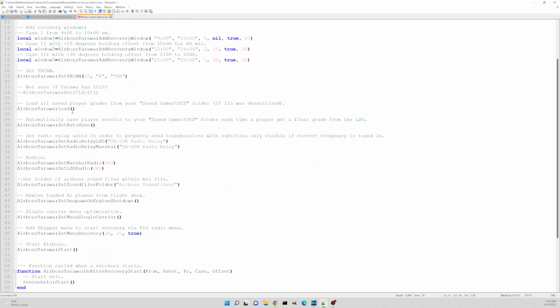And if we go down, this bit here is loading player grades that are saved persistently from your save games DCS folder. Okay, and this will auto-save into your save games DCS folder as well. So that way, every time your mission loads, you'll always have a persistent set of grades for your LSO grading.